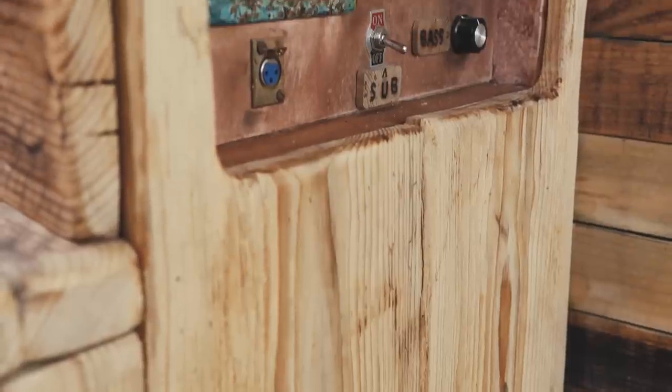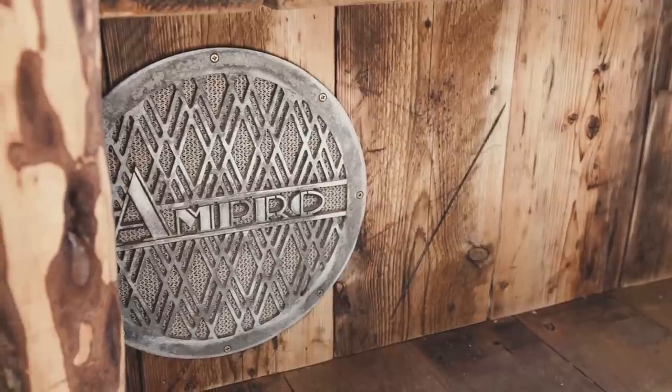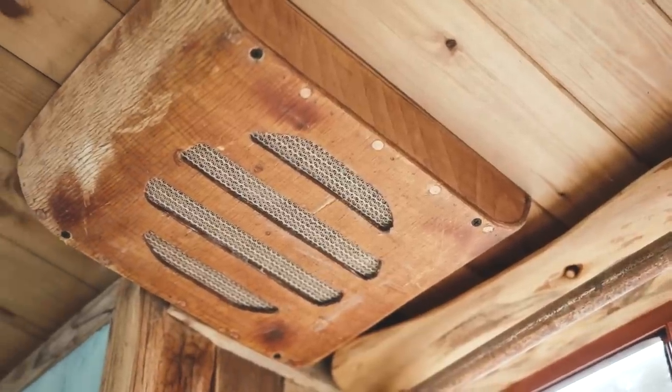Also built into the edge of the stairs is a little control panel for controlling the audio system in Helga. We've made a custom copper control panel with isolator switches for the subwoofer amp and the main amplifier, which both live beneath the seating area. The subwoofer speaker has a vintage grill and some vintage textured cloth that came all the way from America — it gives a real deep, warm subby quality to whatever you're listening to. There are also two sets of speakers recessed into the ceiling in the main area, and another two up in the bed area, so you can avoid waking sleeping kids when watching films.